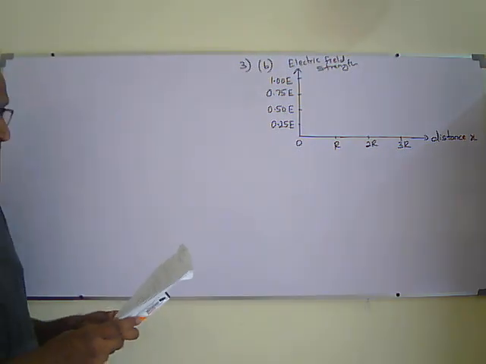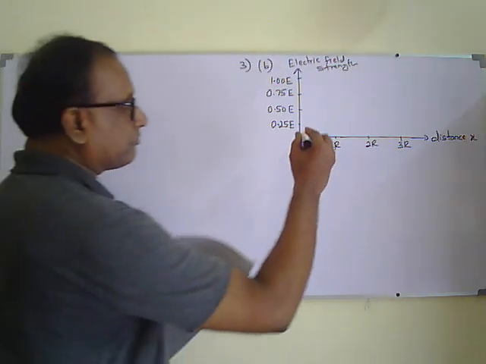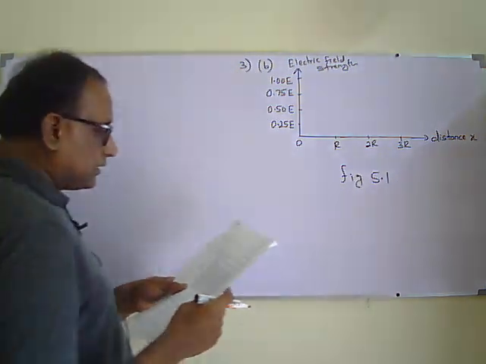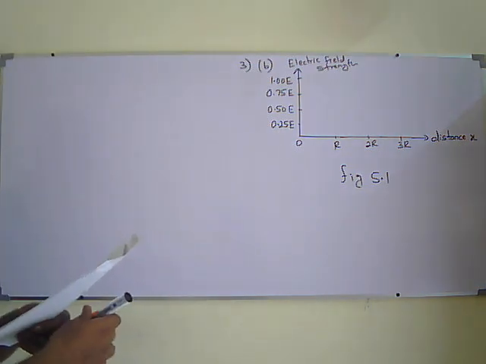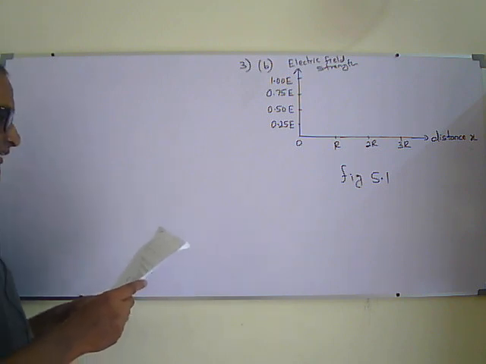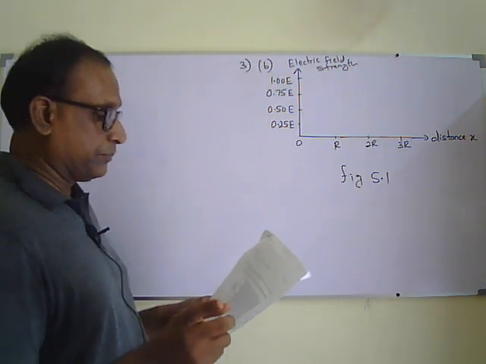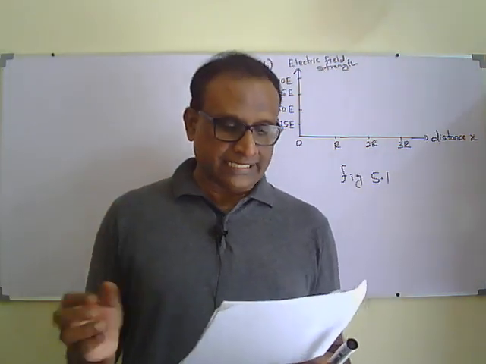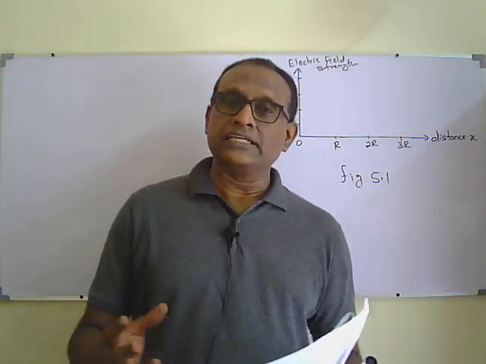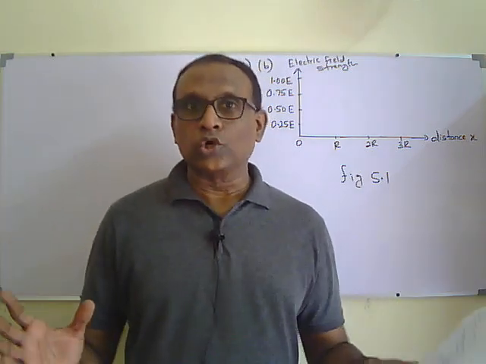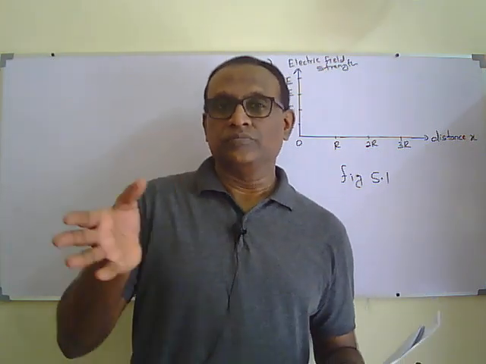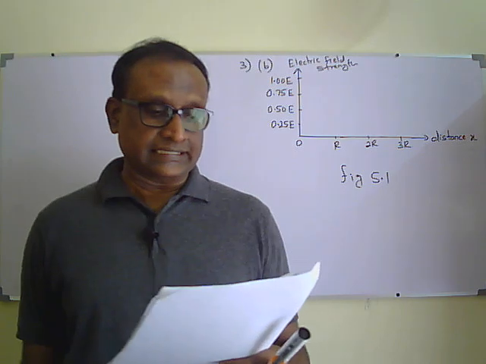Okay, question number 3, part B. This graph grid is given as figure 5.1. So an isolated solid metal sphere has a radius capital R. The charge on the sphere is plus Q and the electric field strength at its surface is capital E. So if it is a solid metal sphere, inside the sphere the electric field strength will be equal to 0, because inside the metal sphere the charges are already displaced, they are at rest, so they don't experience any electrostatic force. So F equals QE, F equals 0 means E must be equal to 0 inside the conductor, right?